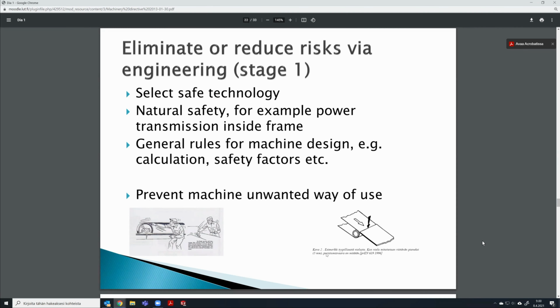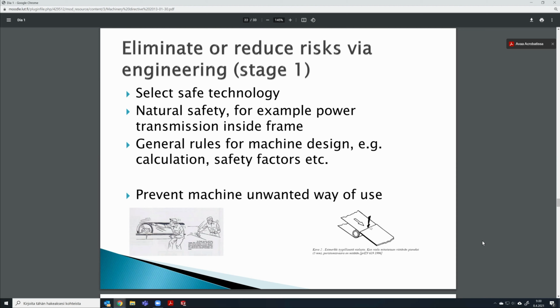It says here, this is in Finnish, that if the gap is less than 5 millimeters, there is no danger that your finger or any other part would be damaged here.